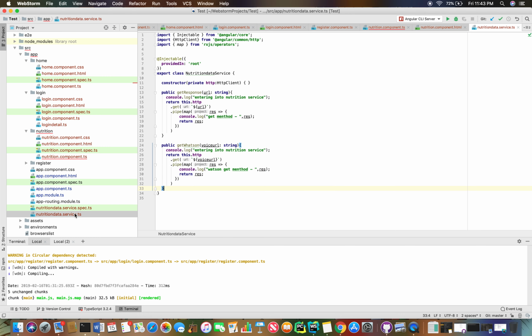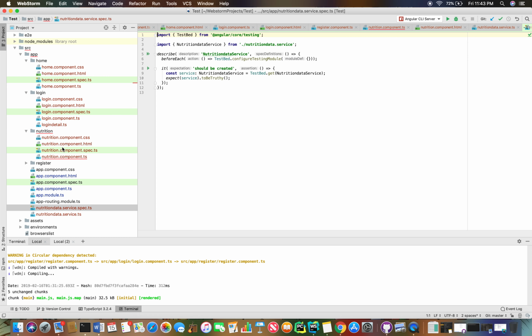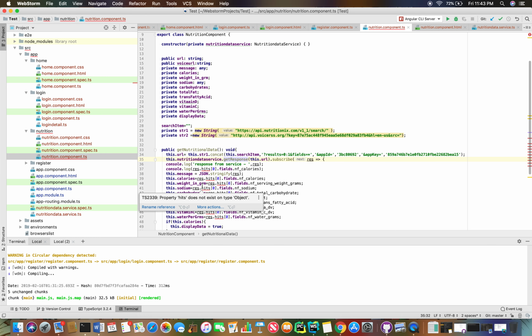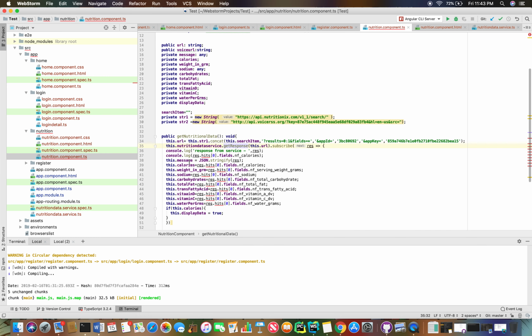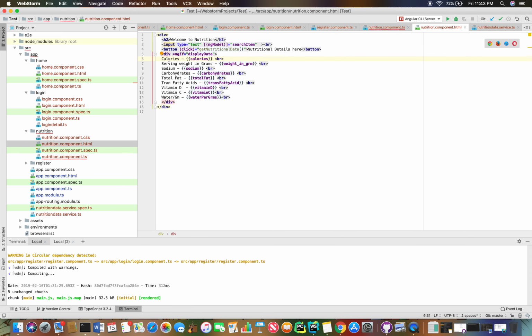Once we send the request, we take the response, send it back to nutrition, and handle it by reading the JSON and extracting the fields of calorie value, weight, sodium, etc. And we display it in this UI using the same values.